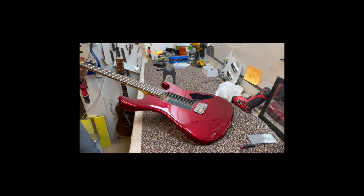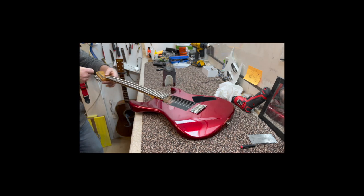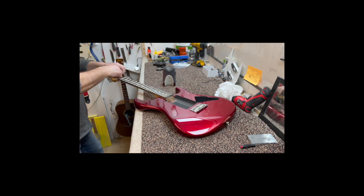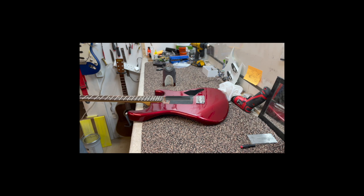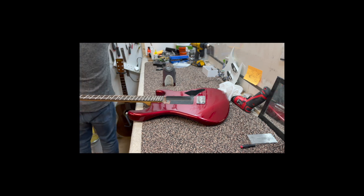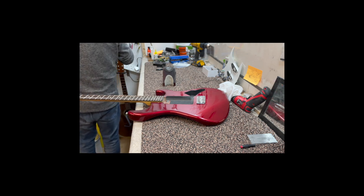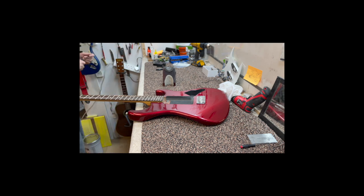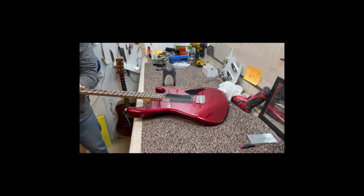So now the point here is I'm going to want to flatten this neck a little bit, remove a tiny bit of the relief, which is tricky because I don't quite know what I'm dealing with here in terms of, okay, we don't know, we have no idea. Let's think of what I've got. Is that a 4 mil one? No, it's a 3 mil one. Where's the 4? No, that's the 4. Let's see how easy it is.